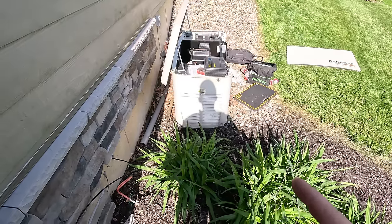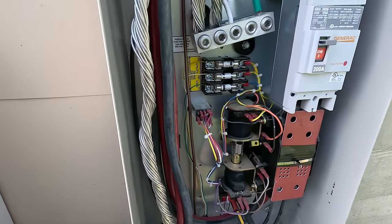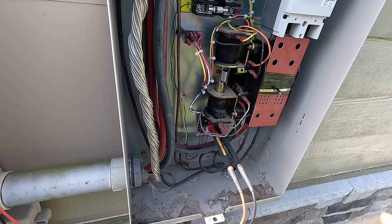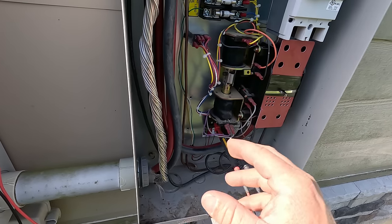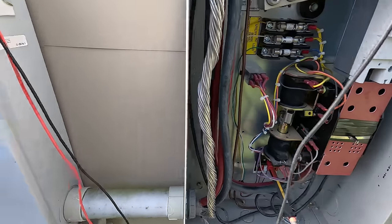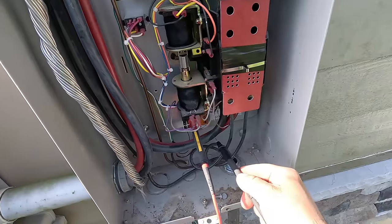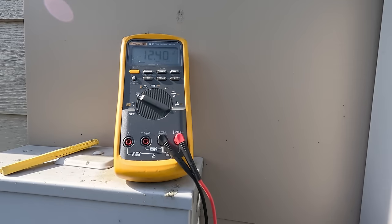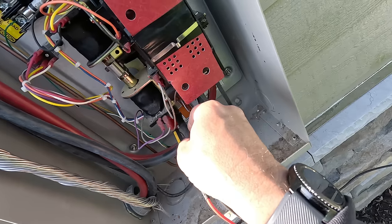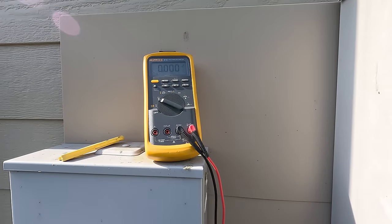So we just ran the generator and verified that we had the proper frequency and voltage before doing this test. The way this works: we've got a transfer switch relay here — the relay controls the high voltage. When the generator senses voltage dropped, it sends 12 volts DC over to the transfer switch. The 194 is a constant 12 volts, always there. If you go from that 12 volts to ground you've got 9 volts — they're not really bonded ground-wise. If you go to the negative you've got 12.4 volts, which is battery voltage. When you switch over to the 23 terminal — which is switching negative, meaning it grounds itself when it wants to transfer — that's going to energize when the transfer switch is calling.